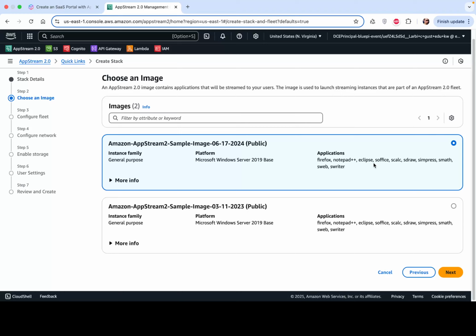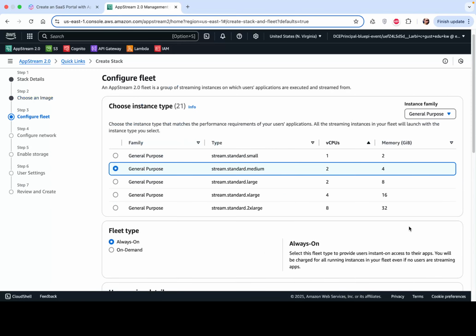So that's our purpose. Instead of using applications locally, you will use them remotely through application streaming. And AppStream 2 is the service for that. So you keep the first option checked. Here it is selected by default. So you just need to click on next.